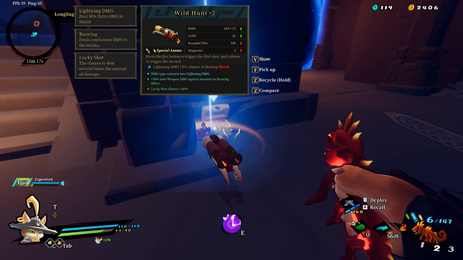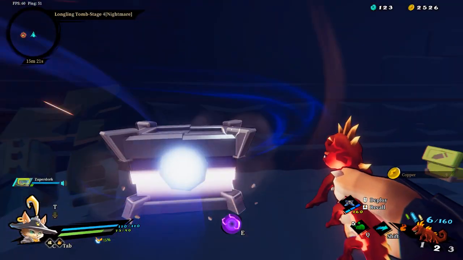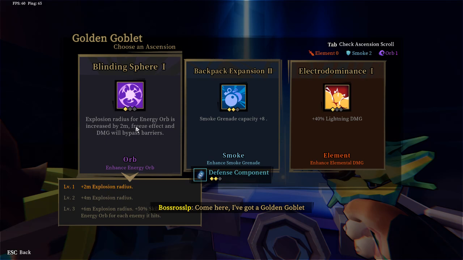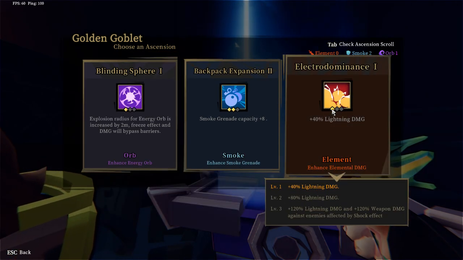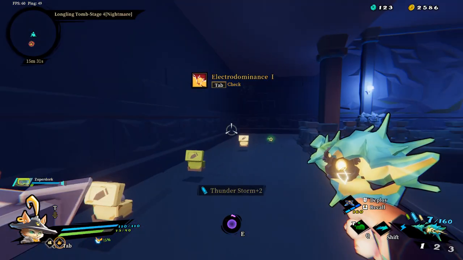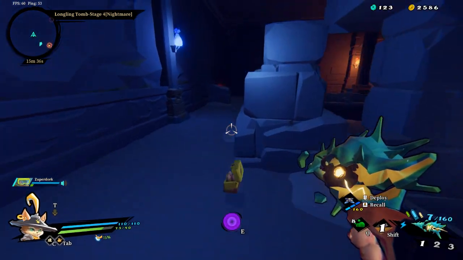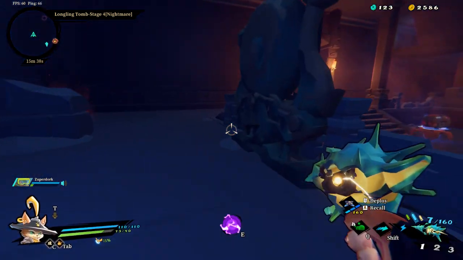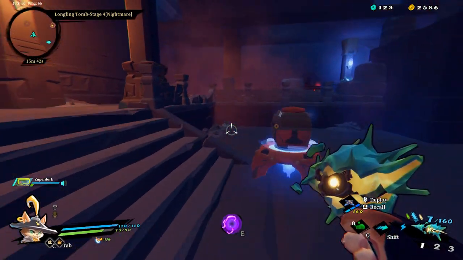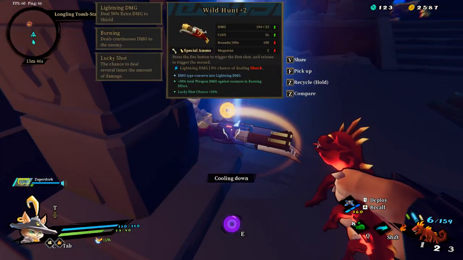It's a shock wild. Everything I'm running into is shock, which is good. Shock build is kind of legendary at the moment. Even more smoke grenades. Plus 40% lightning damage. That's what I'm looking for. Electro dominance. Ultimate shock build supremacy. Fuck it, I'm just gonna go super shock build.